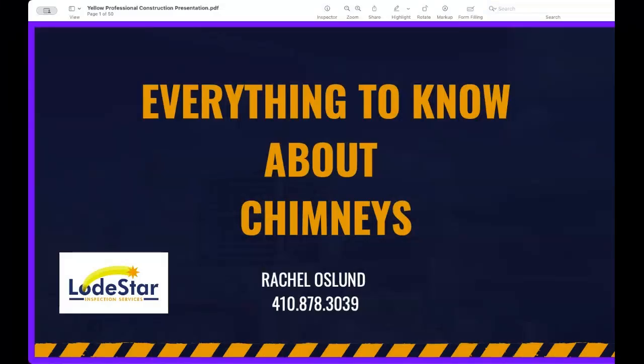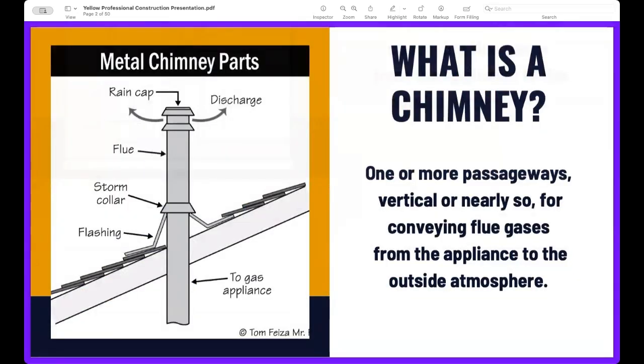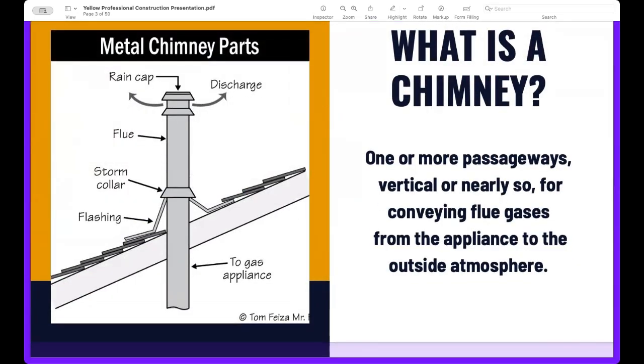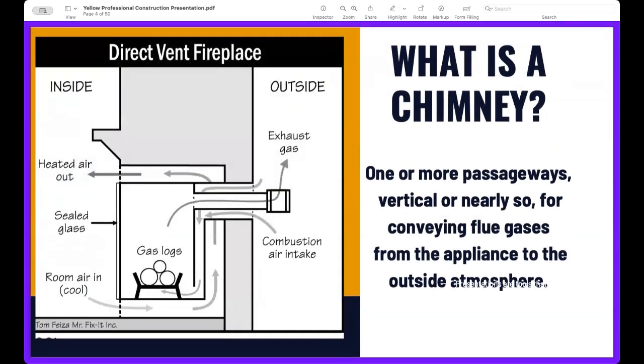Okay. The most important thing you're doing is in a transaction, you want a level 2 because we want to know about the house so they can make an educated decision. But we're doing a level 2 because we are wanting to make sure things are safe, and talk about, I don't really want to burn wood, maybe I want to transition to a pellet stove, and there are a lot of things that can happen.